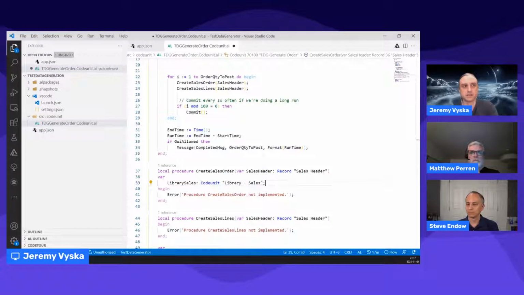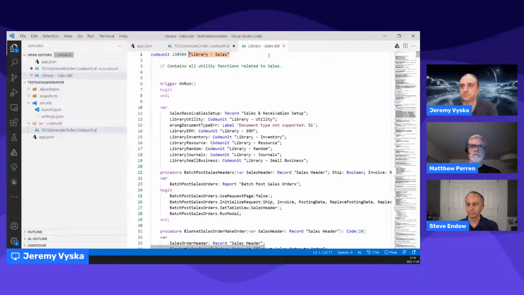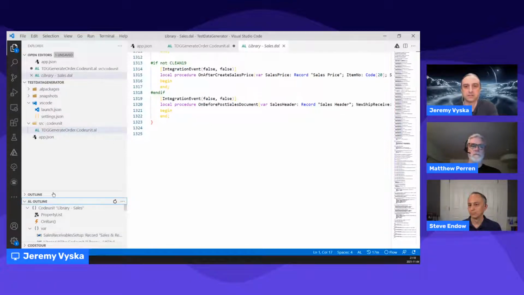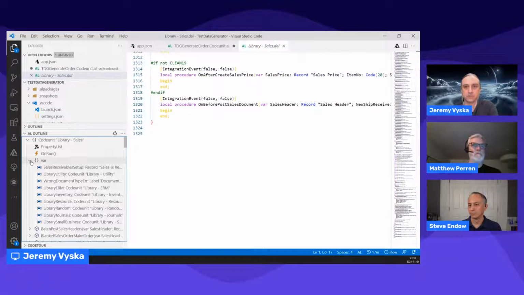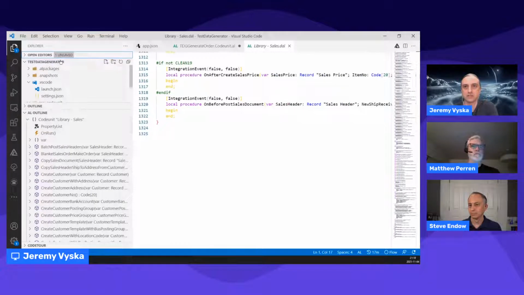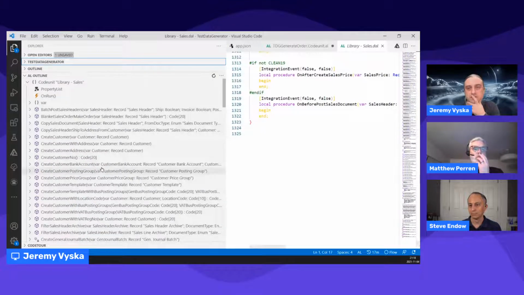So let's talk about what the heck is in here, because I think this is where a lot of people will run into, what does this library do? Let's go take a look at the definition of this. If you open this up and scroll on down to the bottom, you'll see that it is a good giant chunk of like 1,500 lines of code of just stuff. There is a nice little extension called AL Outline, which we can use to really easily get a view of what's actually in this library object here. So let's take a look through this because these are cool.